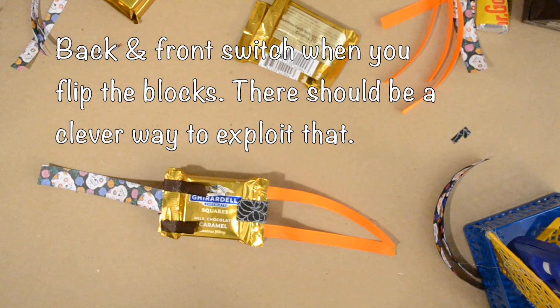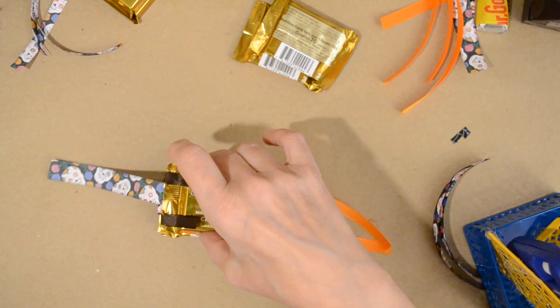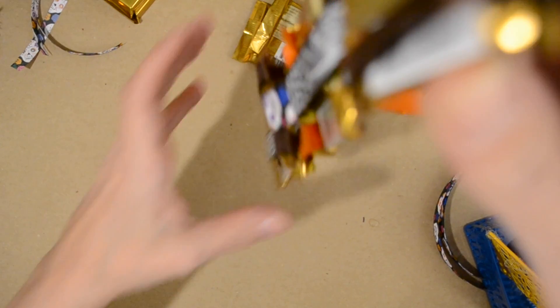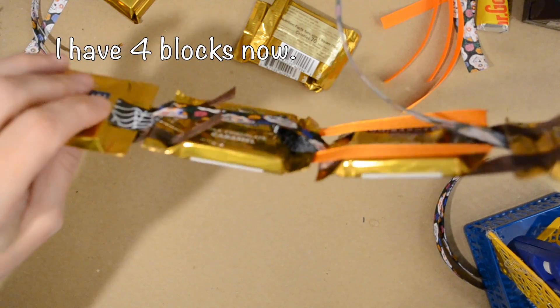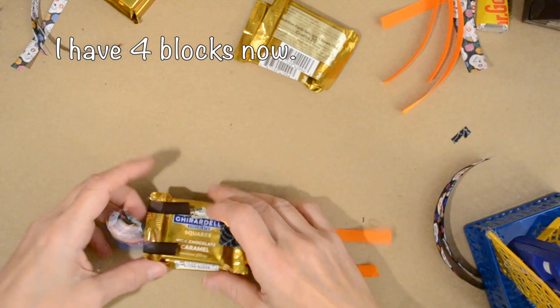I'll give that a moment and peel it off my fingers, and we'll see if that worked. It hangs almost straight and it flops pretty well. There's a little bit of a tendency to twist, but it's not too bad. As soon as I trim off these short ends, or tape them down or something, I think that'll work better. So I am going to do the rest of these.